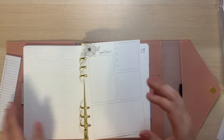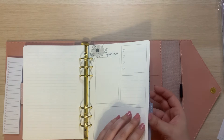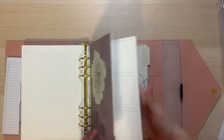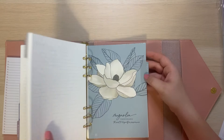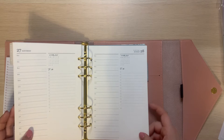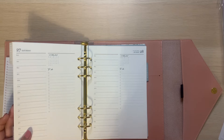Let's look at the August design — we have another one of the mauve colors from the color palette. I'm just going to flip through and show you the months: September is the purple, October, November is like a nice tan color, and then December is another blue, or maybe like a teal blue. I just want to look at one of the Saturday/Sunday pages — oh yeah, that is so nice. It's actually pretty small, so some of the script is a little bit difficult to read, but just an observation. Absolutely gorgeous.